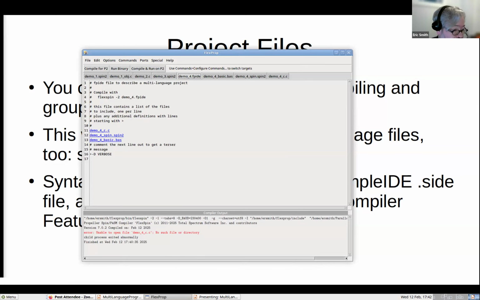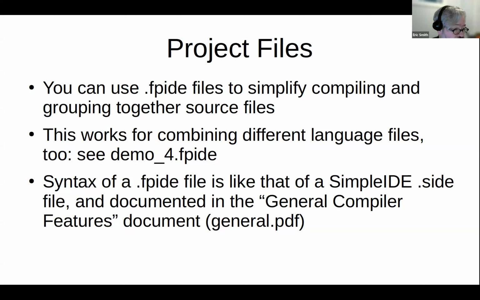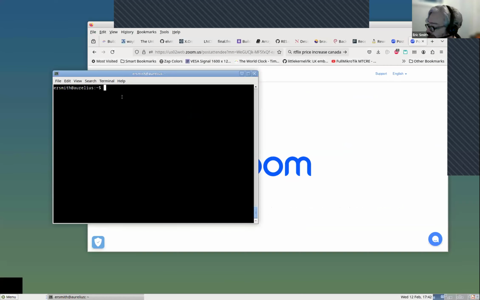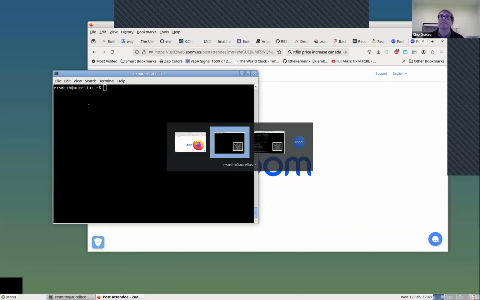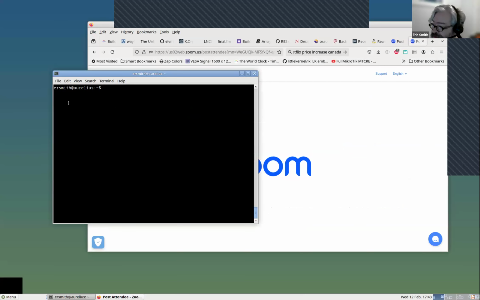Let me see if I can bring a command line over. I usually use the command line. I'm not sure what you're seeing now. Looks like a shell window. Yeah.